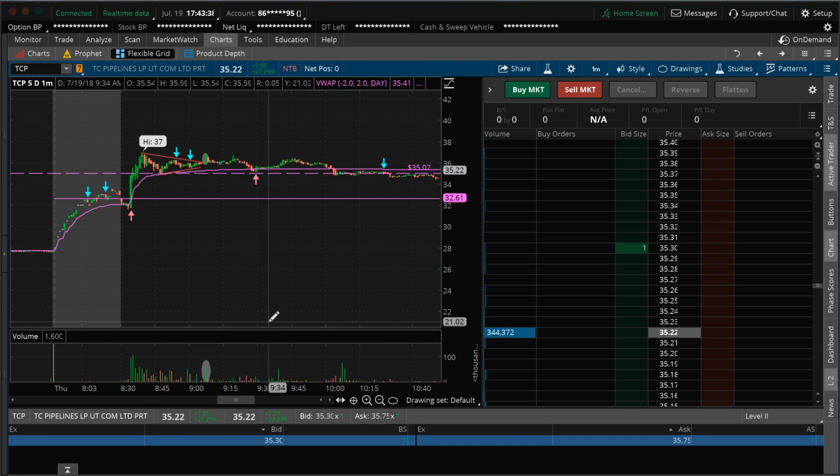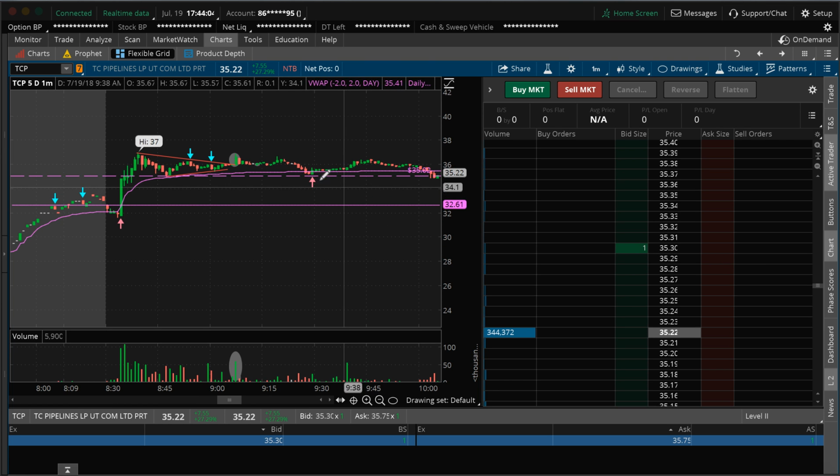So that was the next thing you have to look at, either on the level 2 or the active trader. They pretty much both tell you the same. The active trader is just easier to look at, especially here in Thinkorswim. There are other platforms that do have it easier to look at. But for Thinkorswim, the active trader feature makes it easier to look at the bids, the buyers, and the sellers, and if they're stacking up. So that was the next thing you're supposed to do.